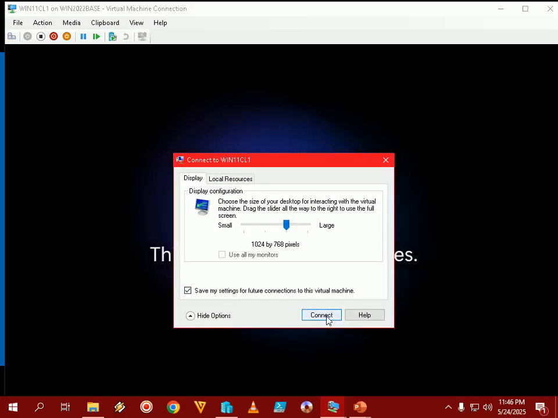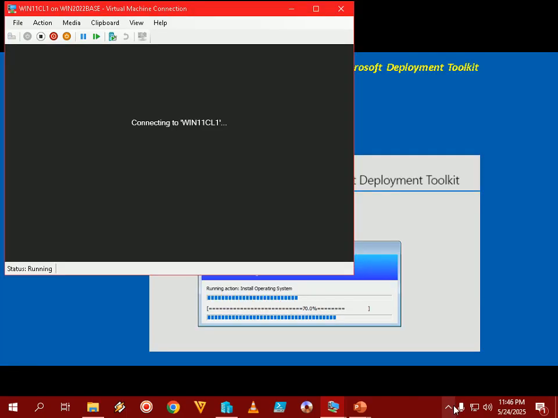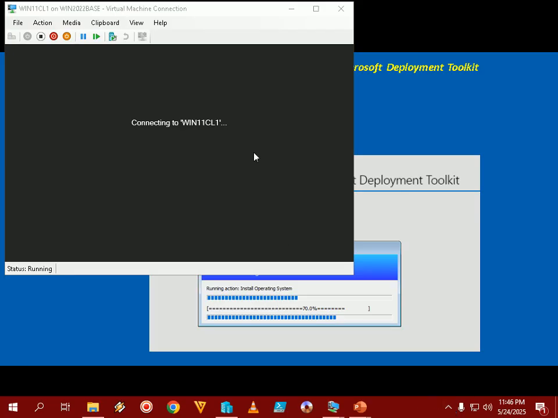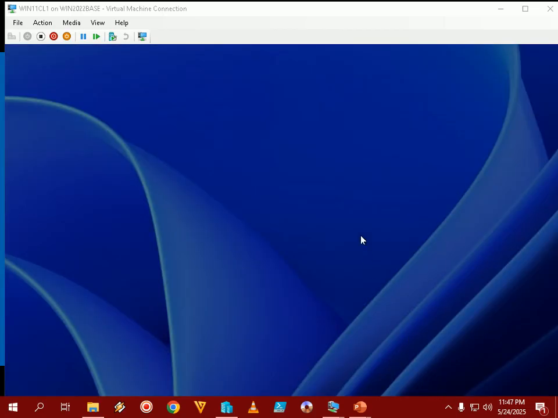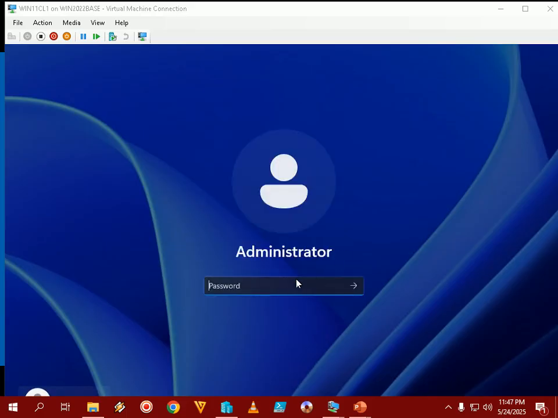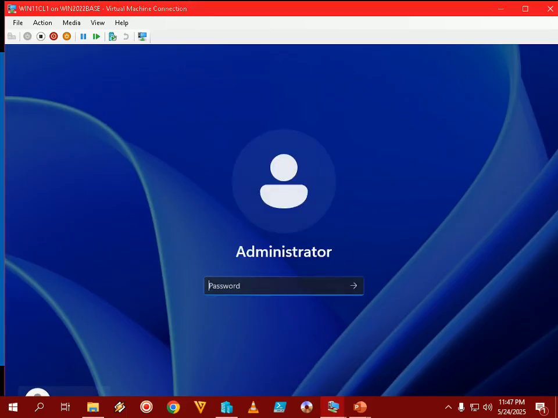Just save my display settings. And now I will log in with my local admin account.